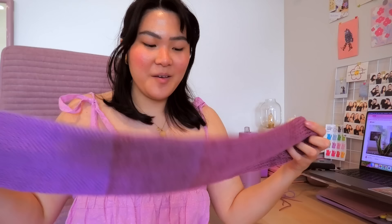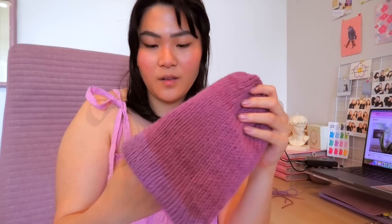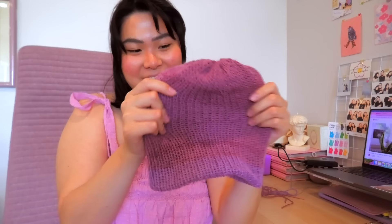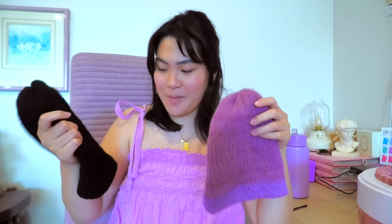I've cinched up both ends of this beanie. You kind of need to stretch out your knitting because knitting stretches anyway. Then you basically shove one end of the beanie into the other end — and there we go, that's basically it. Now you have a beanie! I've got my hair up so I can't try it on, but there it is. I'm going to say it took half an hour since this was my first time. It's been another 40 minutes and I made another beanie — a little bit longer, this one is for my boyfriend. I'm happy with my two beanies!